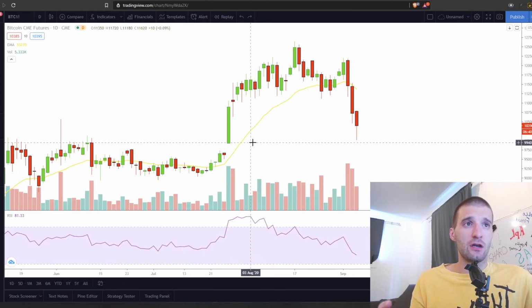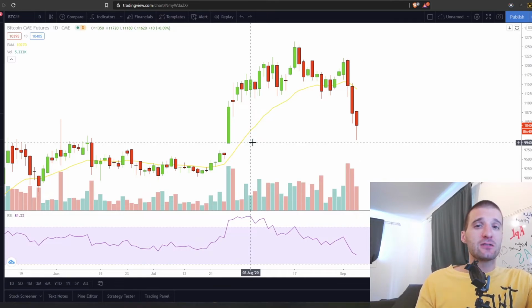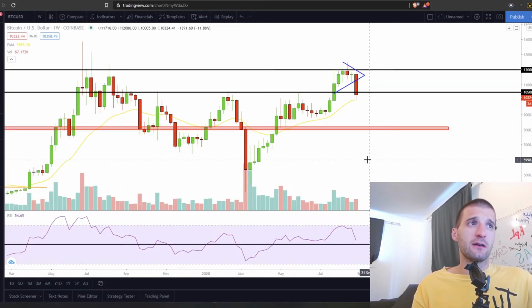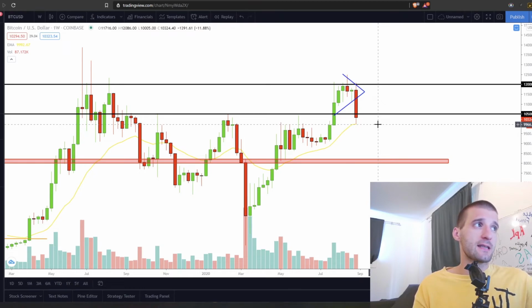So there is a potential that we will do the same right now, which means that we may visit those prices, at least for a short period of time, to fill that gap and just shoot right back up. Now we need to mention one very important thing: on the weekly chart, it doesn't mean that we will actually stay below this 20 EMA. It could happen that just a wick will come down to fill that gap, and right back we're going to shoot above the 20 EMA and continue our rally to the upside.